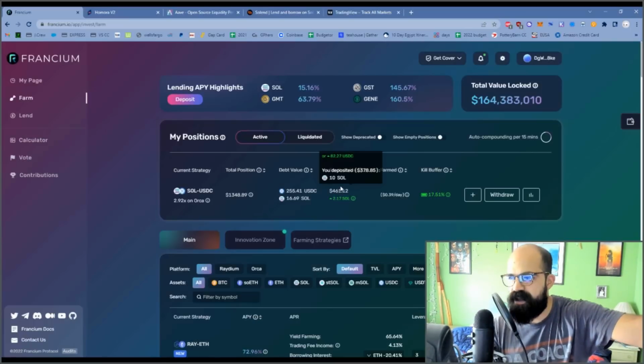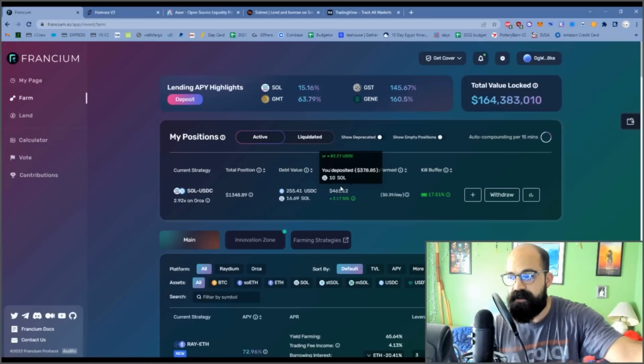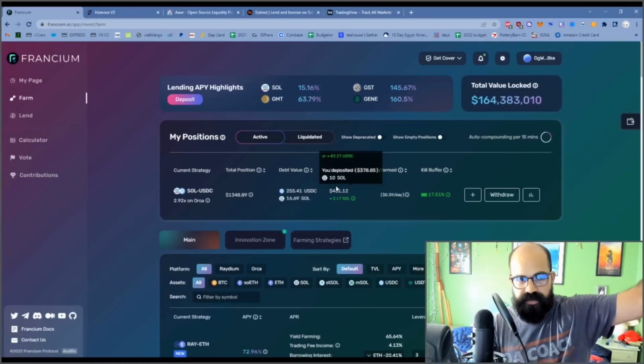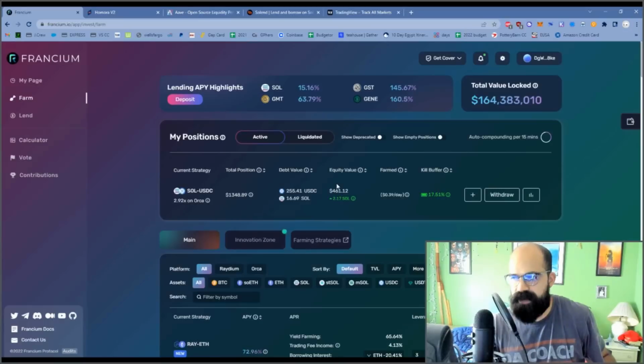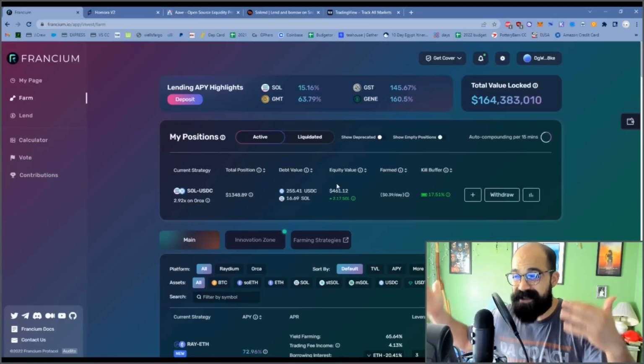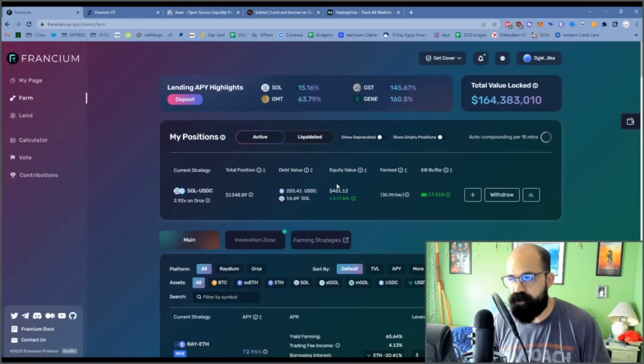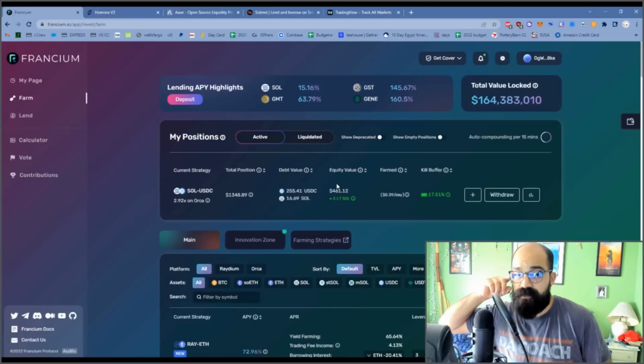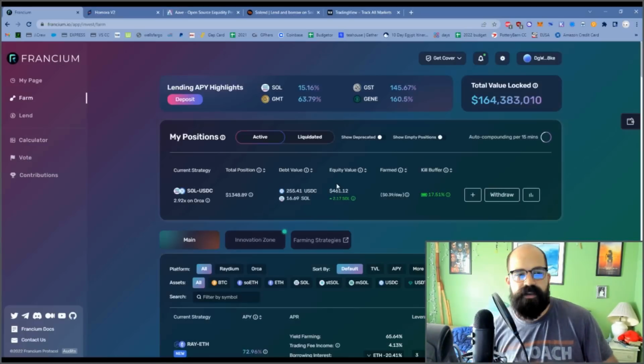Now, granted, Solana has absolutely shit the bed. It went from $47 down to $38. So I definitely benefited from that downward price action, but I made a bearish bet in a bear market. You're going to win more bearish bets than bullish bets in a bear market. You're going to win more bullish bets than bearish bets in a bull market. So, you know, these are asymmetrical bets.